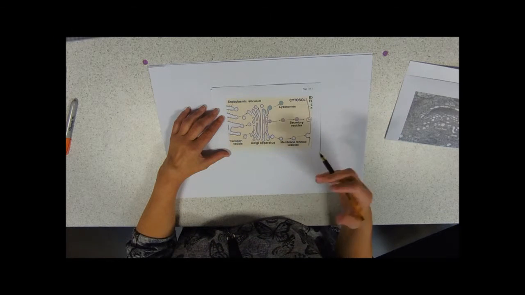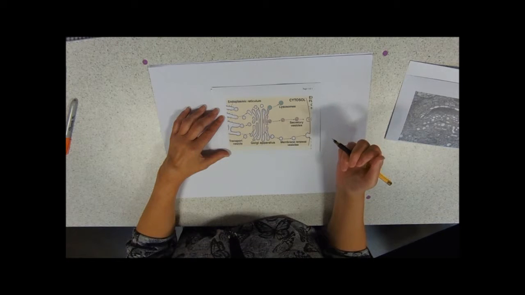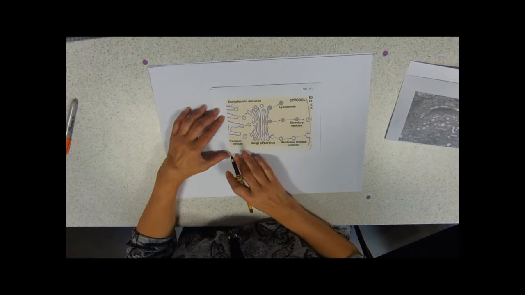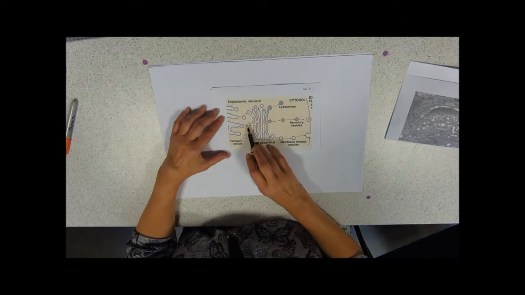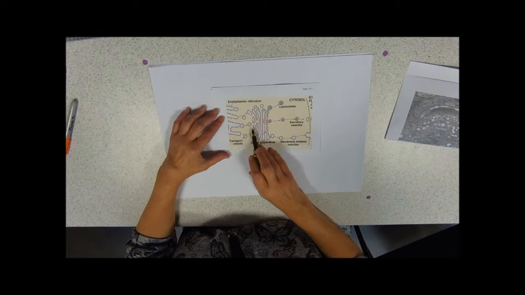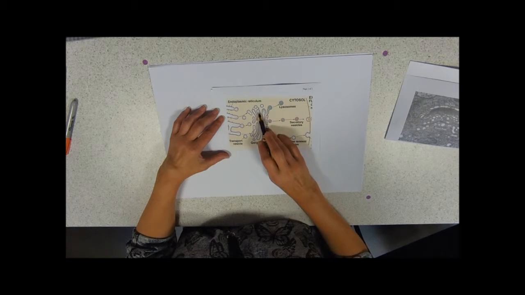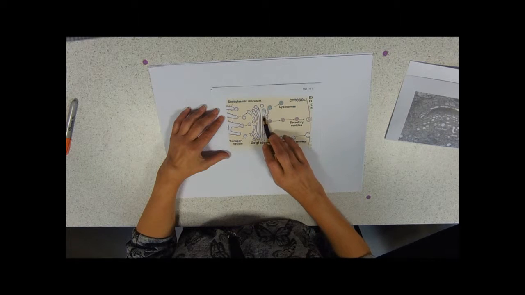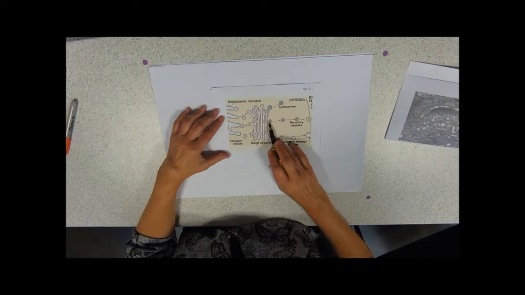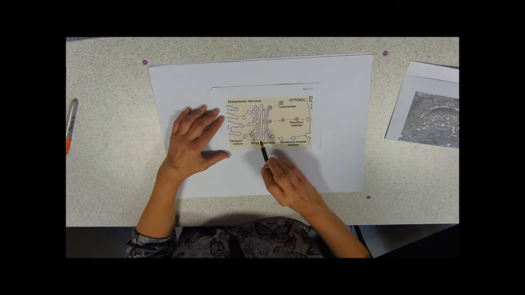A glycoprotein is a protein joined to a carbohydrate, remembering glyco means carbohydrate. It would come in as a protein here, we'd have some carbohydrate imported, and those two things would be joined together inside the Golgi apparatus and then emerge on the other side.